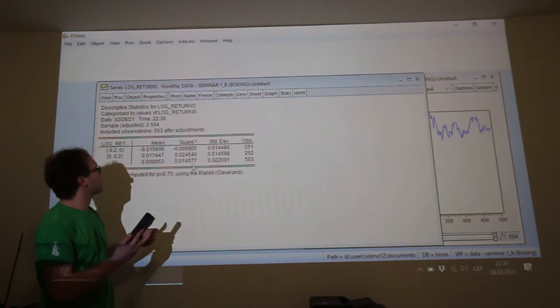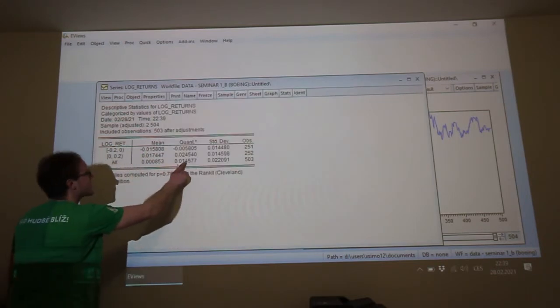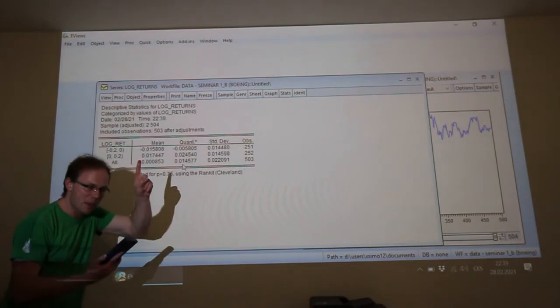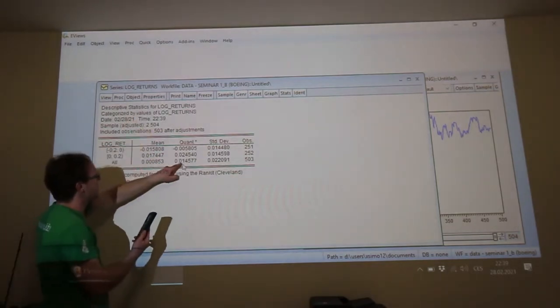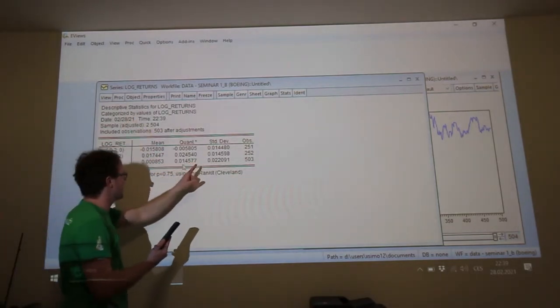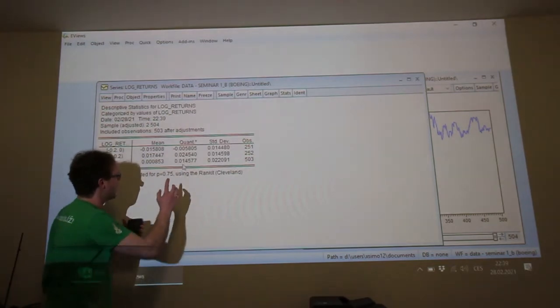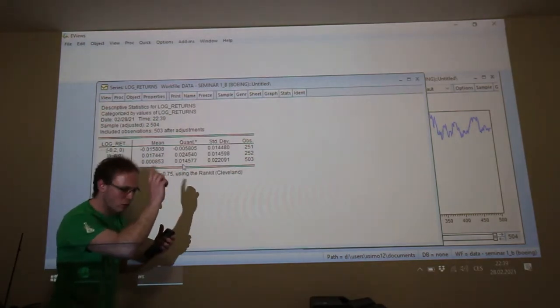Okay. So this is the upper quartile, and it's necessary for me to write this quartile to the calculator.